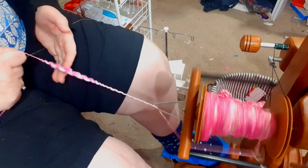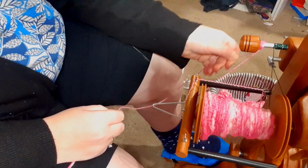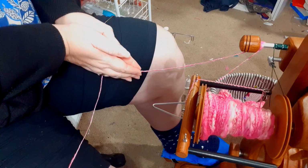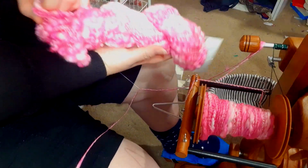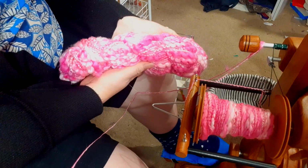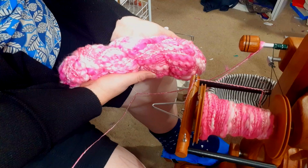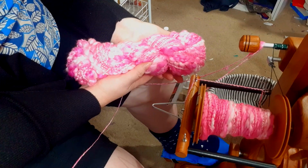And you just continue until you run out of yarn, and then I tie a knot at the end and I rub it between my hands to felt the ends, and then you're done. And this is what it looks like at the end of it. But like I said, I can't get the color correct. Today is very dark because it's raining, and I think that's also affecting the way this is turning out on the camera.